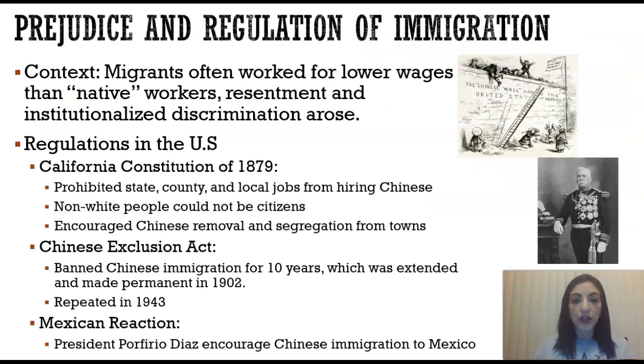Okay, so prejudice and the regulation of immigration. So there's going to be a lot of extreme prejudice that immigrants are going to face. Migrants often work for lower wages than "native" workers. Notice how native is in quotation marks. Native here does not mean native like Native American, like Indian American, like the person who is from that area.